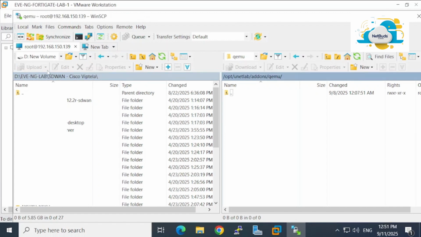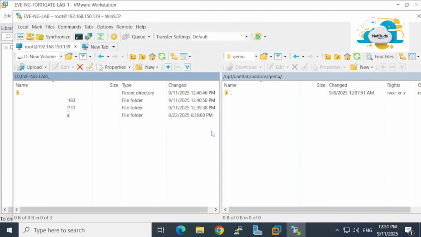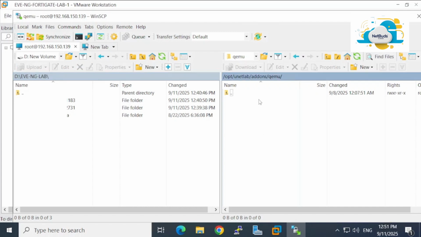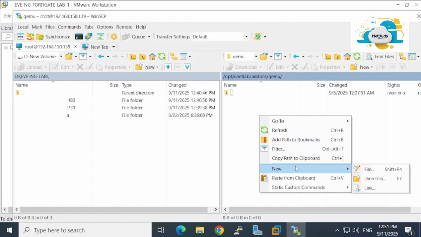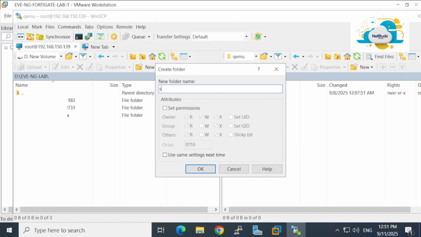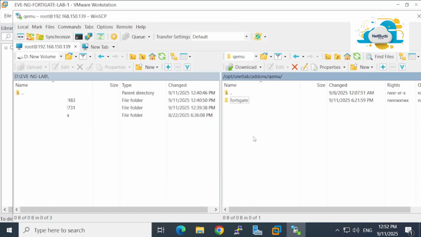So what I can do here, two things. You can right click on this folder, create new, create file directory, and assign the name you want. Let's take an example. And set permission. Just give everything okay for now, and you can create that folder.